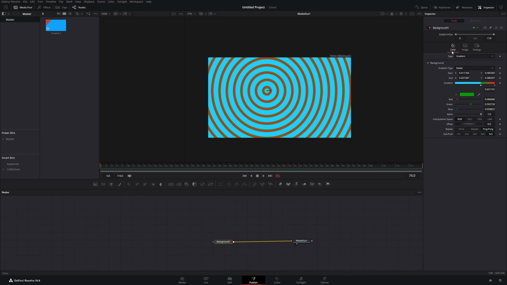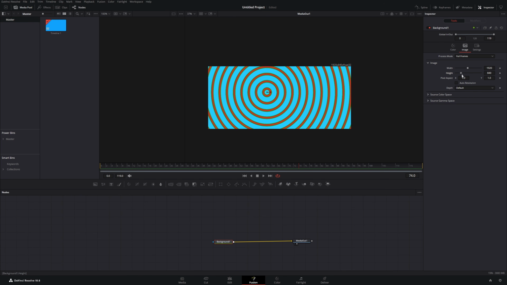And if we navigate from the color tab of the background to the image tab, there are another few options I will show you in this video. You can see there's a width and a height slider. If you try to change it, it doesn't change anything. You can't change the value. That's because this auto resolution is checked. If you uncheck it, you can change it. What this auto resolution does is it always creates the Fusion page at a resolution your timeline is at. And if you want to change it, you have to uncheck it.